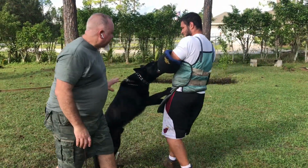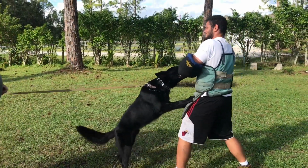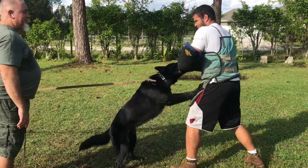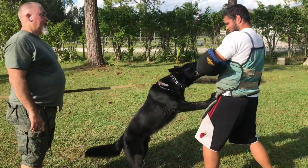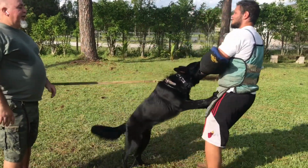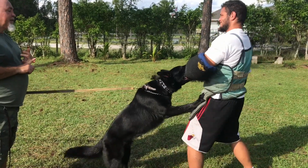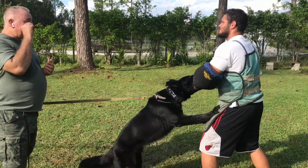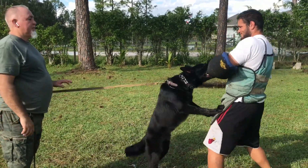No daylight. There's a little bit of daylight. Punch. The bungee has a lot of tension. This forces the dog to bite every second on the bite. He cannot take time to punch. He cannot take time for catching his breath, manage his energy. If he doesn't give you maximum bite pressure every second on that bite, he's gonna get ripped off the bite.